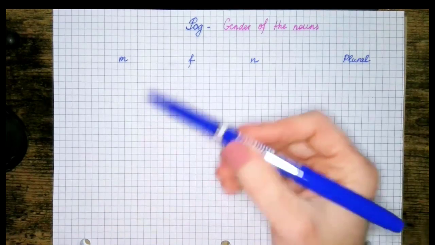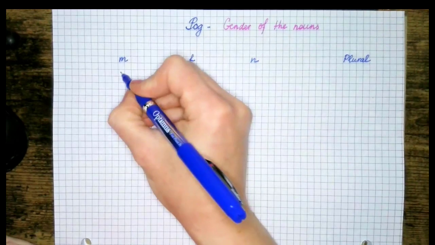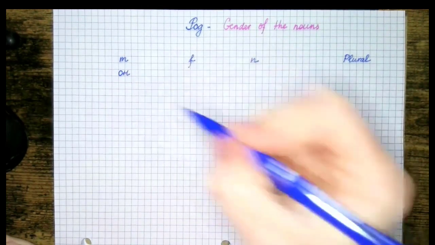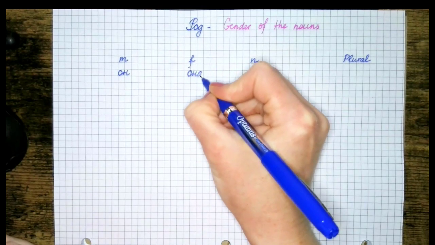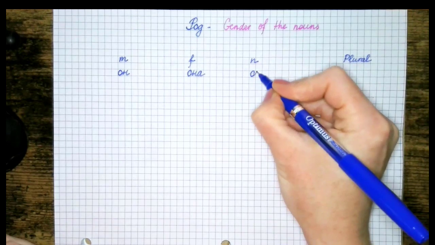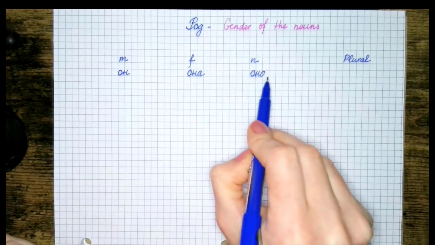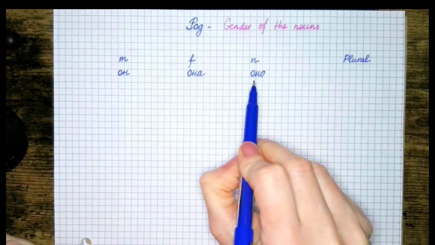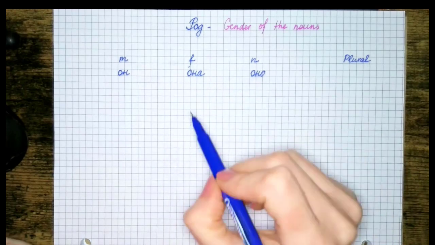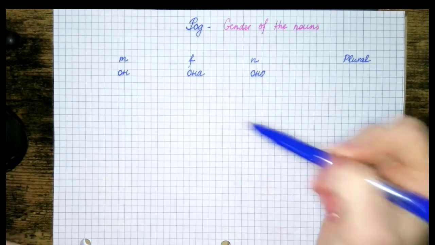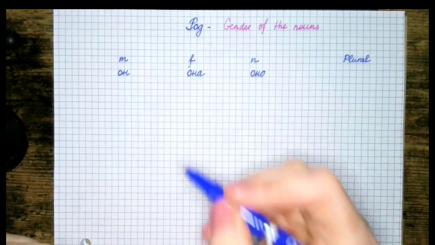Just like in English, we have pronouns that signify genders: he, she, it. In Russian, that's он, она, and оно. He, she, it, он, она, оно. You probably hear that I pronounce the sound a here because these letters o are unstressed. We pronounce them as a short a. Он, она, оно.